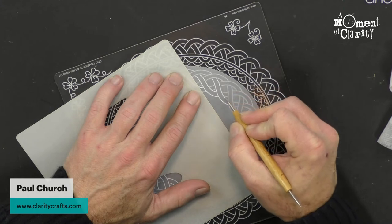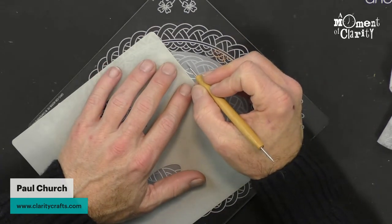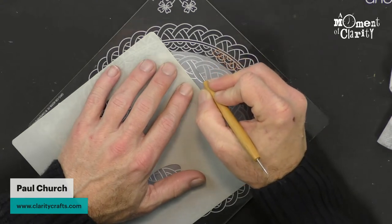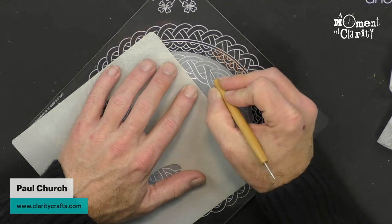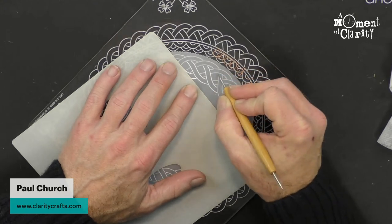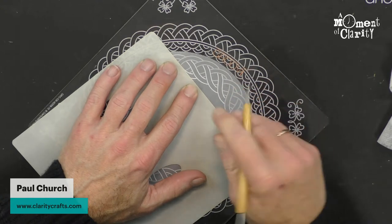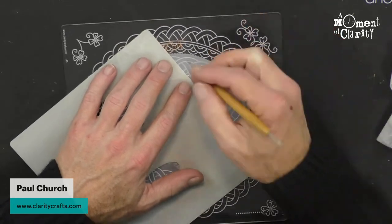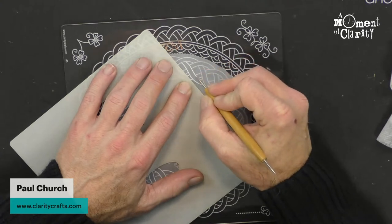The reason that the groovy tools are wooden handled is because when we introduced the groovy system, we were already aware of the Pergamano tools. And Pergamano had a number of tools that would work within the grooves already. So what we didn't want to do was replicate, I mean, this was before we even owned Pergamano.